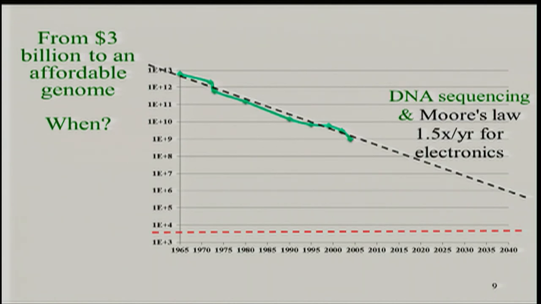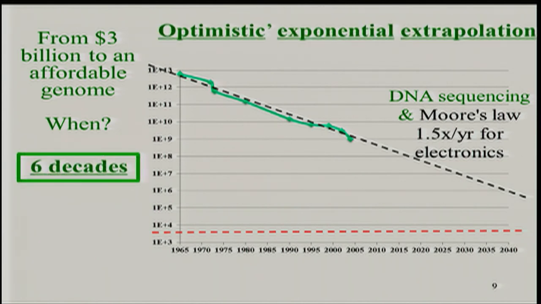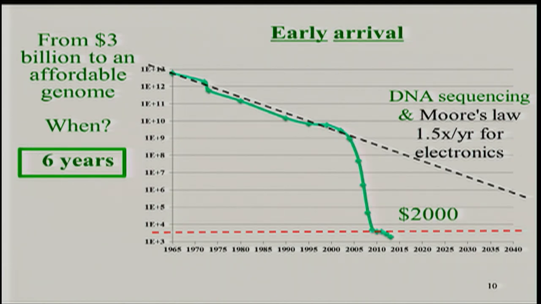How do we get to that place and predict where we're going next? The punchline is already ruined for this audience, but we rarely talk about how long we would have predicted it would take if we had extrapolated the Moore's Law curve. Genomics had been on this pokey Moore's Law exponential since I was a student — it would have taken six decades to get from the end of the genome project. Instead it was six years, due to the advanced sequencing technology development grants from the NHGRI, among other reasons. It's down to around $2,000, which is what we've been paying in the Personal Genome Project for the last couple of years.